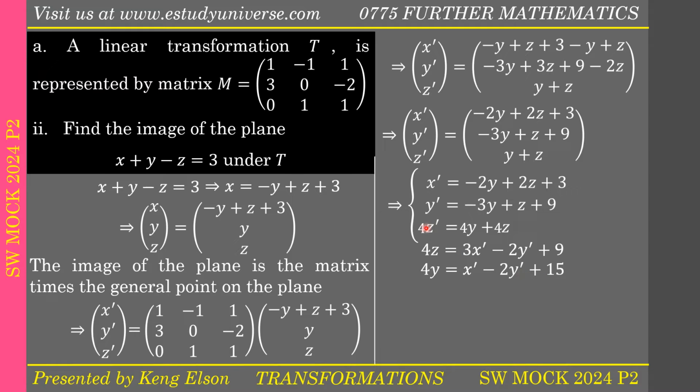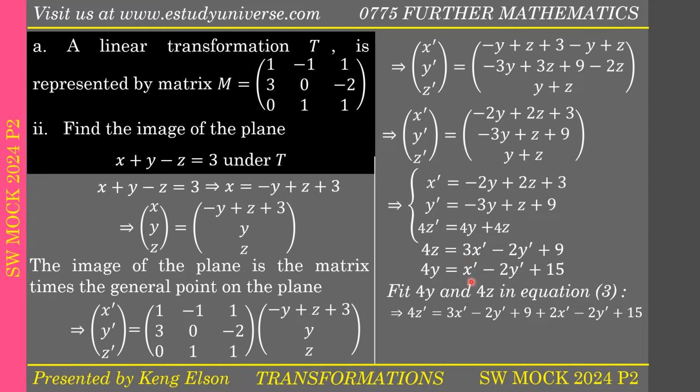Now if I multiply the last equation by 4, like what I was saying, you realize that I get 4z prime equals 4y plus 4z. So to get 4z prime, I just need to add these two equations. Once I take 4y plus 4z, I get 4z prime. So if I fit 4y and 4z in equation 3, what am I going to get? I am going to get 4z prime equal to, in place of 4y, I replace it with this. In place of 4z, I replace it with this.